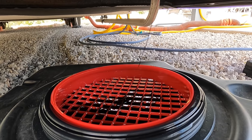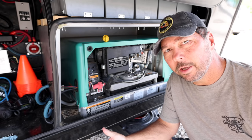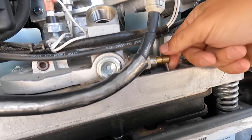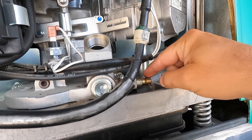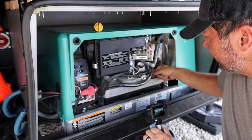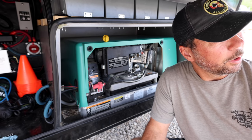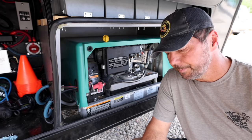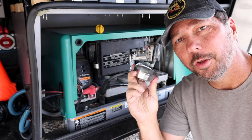The oil has been draining for about 20 minutes — it's not a very fast draining system. Just let it go until nothing else comes out; ours was down to a drip. Now I can shut this off. The engine was just warmed up so it can be pretty hot — use some gloves. Now comes the part that's usually the most difficult: getting the filter out. Let's see if this tool works or if it'll just strip out the top of the filter.